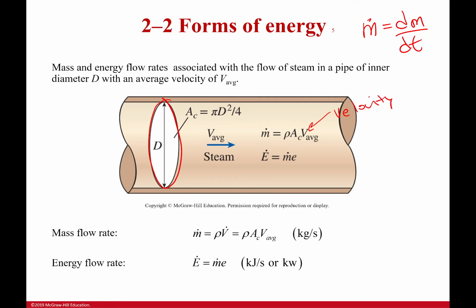The area in many cases is circular, and so you'll often be given a diameter. If you are, this is how you calculate the area. But one other thing you can think about is this. Area times velocity is another quantity, which is the volume flow rate. So the mass flow rate is density times volumetric flow rate. That one right there is volume, so you've got to be very careful about that, because you'll see a capital V. You're like, wait a second, why is a capital V there and a capital V here? It is confusing. Personally, I always use lowercase v for velocity and capital V for volume. But your book uses capital V for both, so I'm trying to keep the same notation.